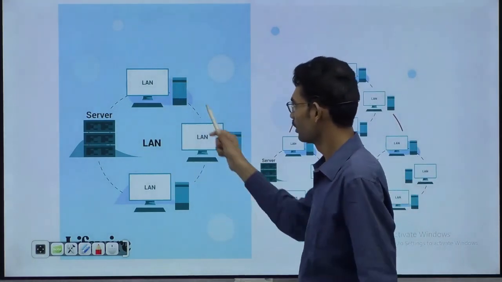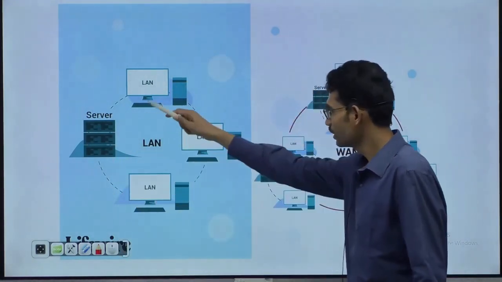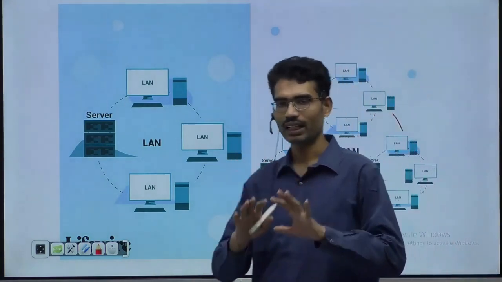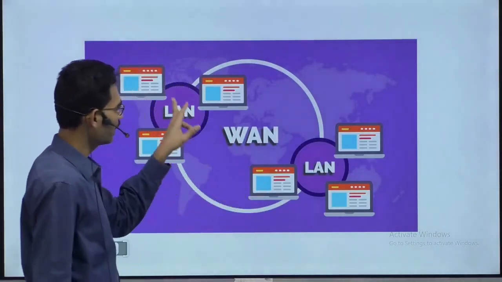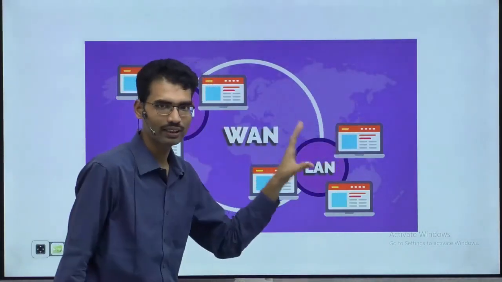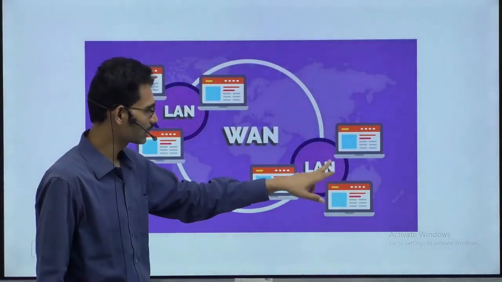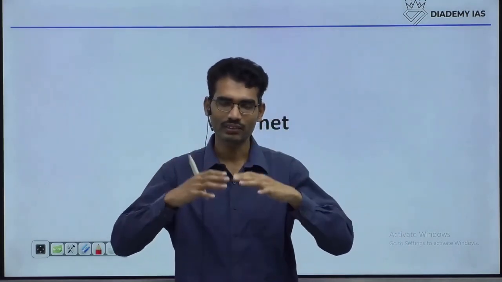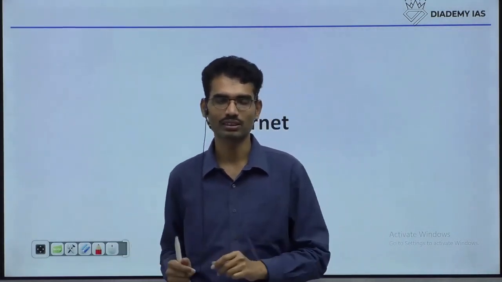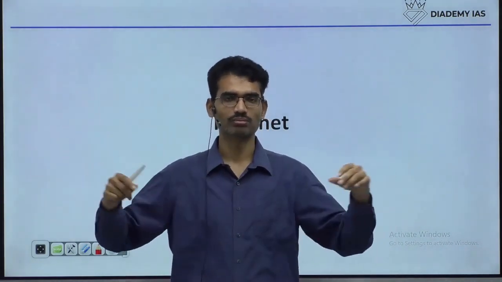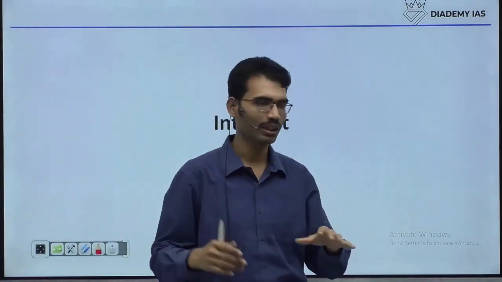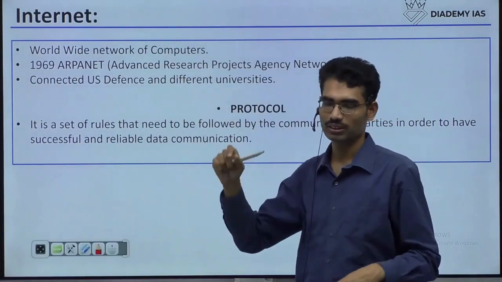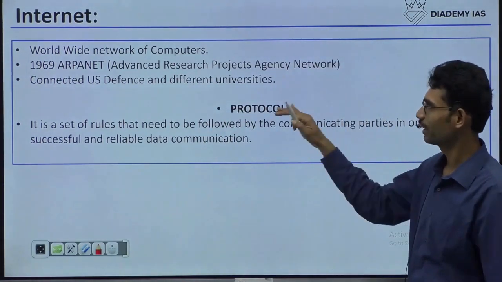So in one local network area, there are three computers, one server, different computers connected. See, this kind of LAN, if 2, 3, 4, 5 of them are connected, that becomes a wide area network. Simply, connection between different computers. Connecting these local area networks becomes a wide area network. This computer can send a file to here, this computer can send a file to here. Let us assume this network is not only about one particular laboratory or one particular university. Let us assume the entire globe: if computers across the planet are connected, that becomes the internet. The internet is a worldwide network of computers. Worldwide computers are connected to this networking.